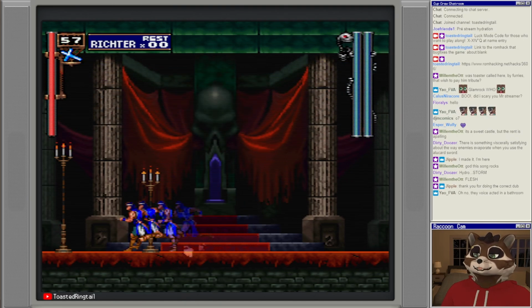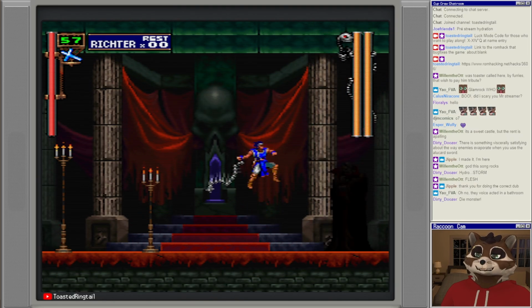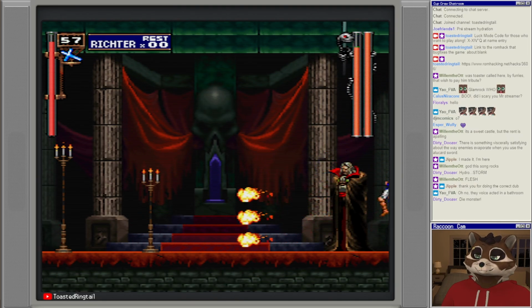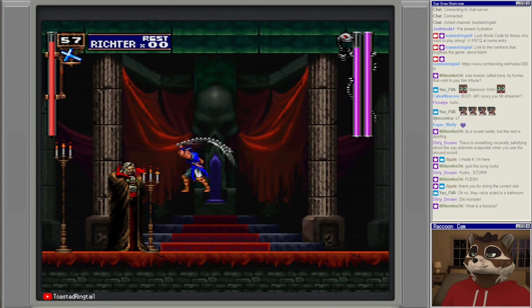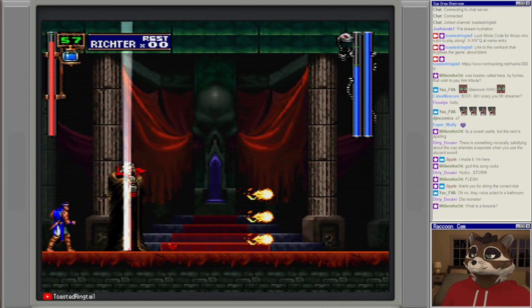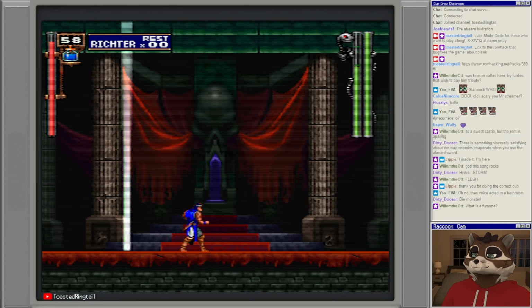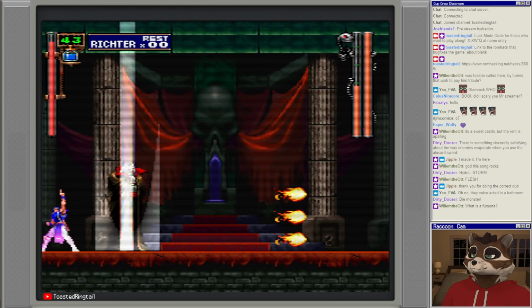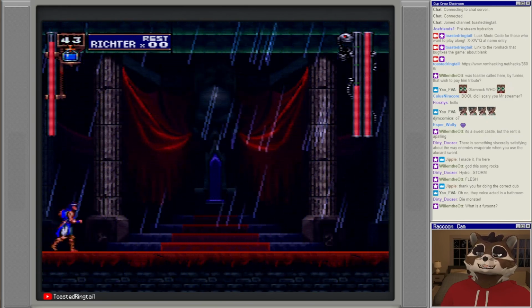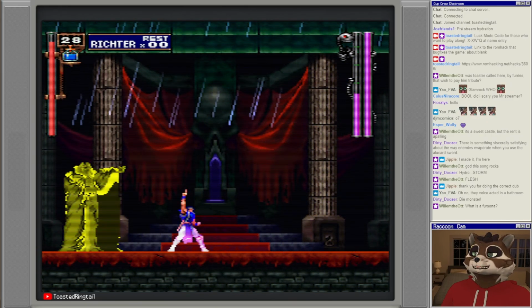Oh, it's so good. Oh, it's so good. I have the whole thing memorized. So I'm gonna want to use all of my hearts in this encounter. That's why we're doing this.